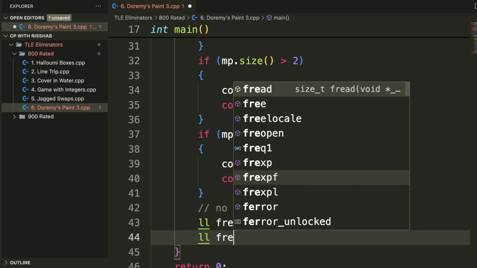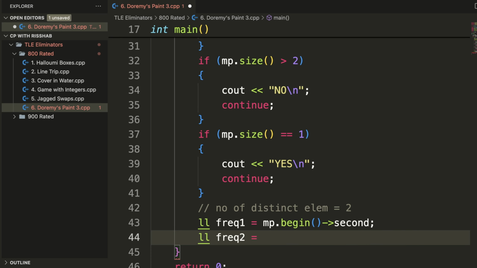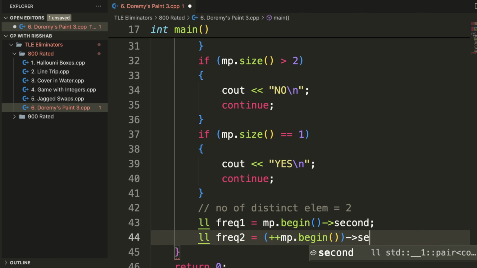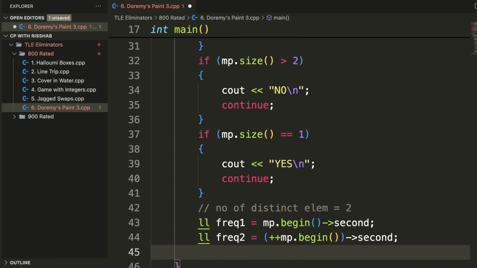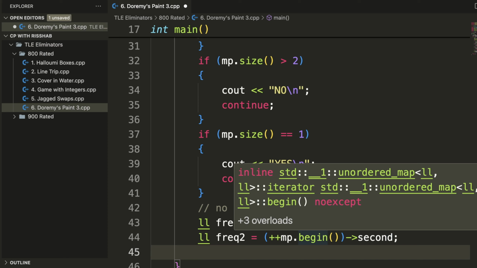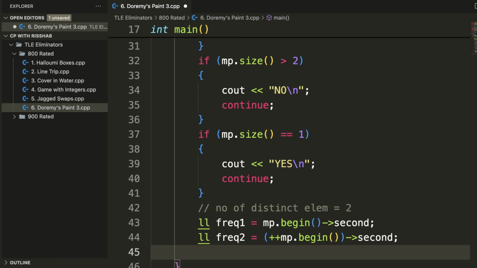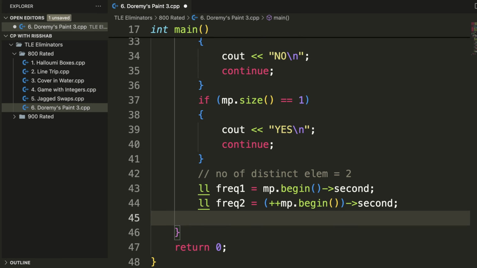The second frequency would be, I'll increment the first pointer by 1. So this points to the second element in the map and I will have the frequency for that. Now I'll take the absolute difference for both, and if the absolute difference is greater than 1, that means our answer is no. If it's 1 or 0, that means we can have the answer as yes. Let's code it.